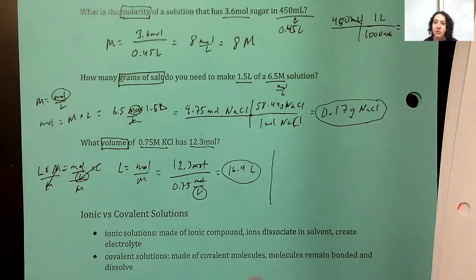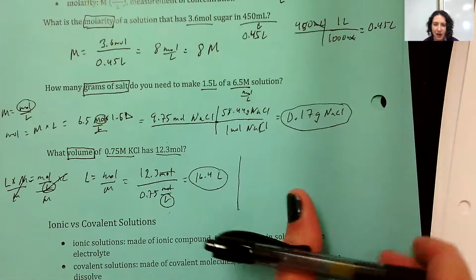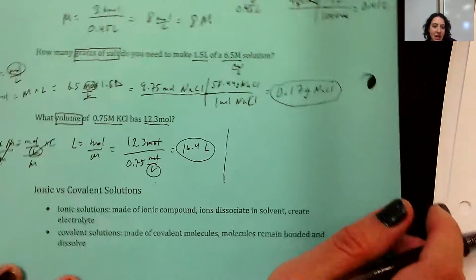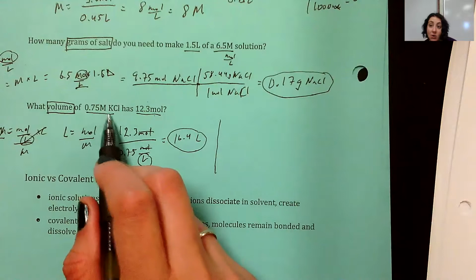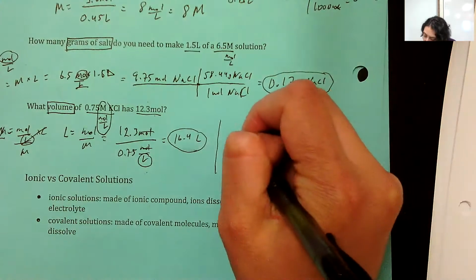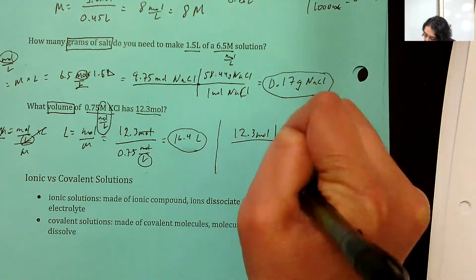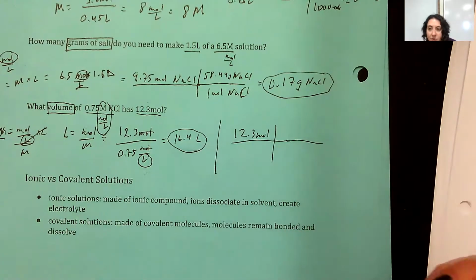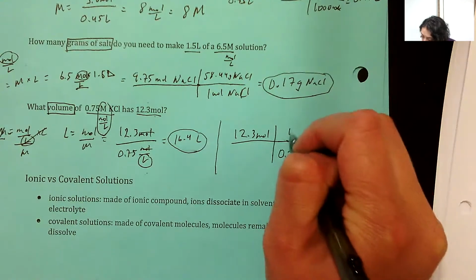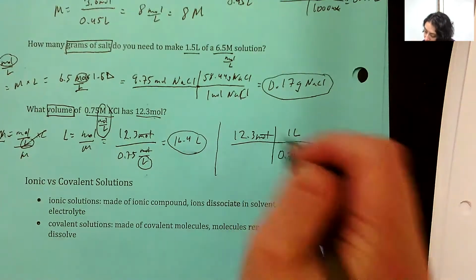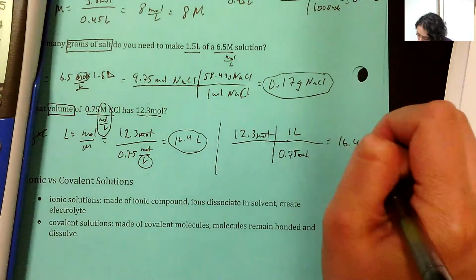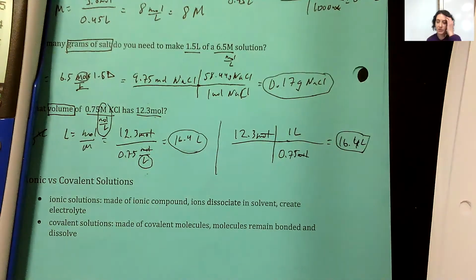Another way to solve this, just so you know, if you're using more of a skeleton method, which is my personal preference, because I don't have to think about this in terms of formulas, is I have a number and this is my equality. Because I remember this is moles per liter, right? So I would start with 12.3 moles. And then I would just insert the equality in whichever direction I need to. So in this case, I need moles on the bottom. So that's going to be 0.75 moles per 1 liter. And moles cancel out. And I end up with liters, which is what I want. 12.3 divided by 0.75 also equals 16.4 liters. So either way, you get the same answer.